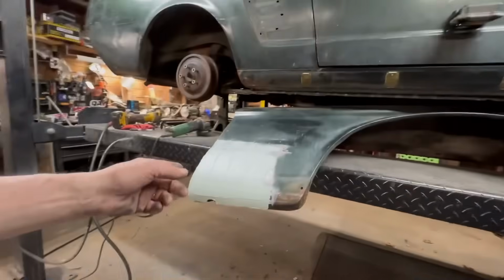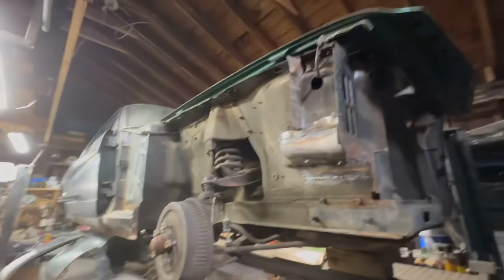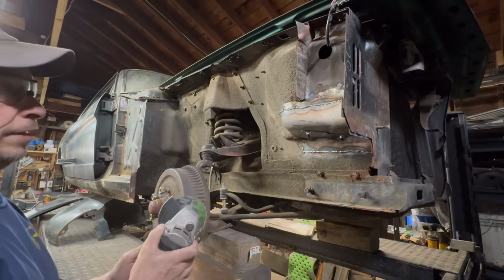All right. While that's drying, let's grind this down real quick. We don't have to go crazy with this. We'll just clean it up a little bit and keep moving so we can get that cowl done. So we're getting ready to put the fender back on. Well, I think I'm going to. Oh, here we go.